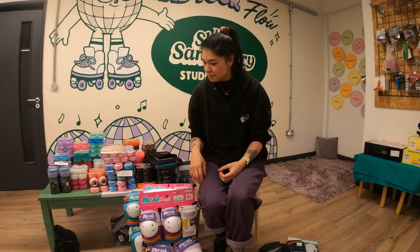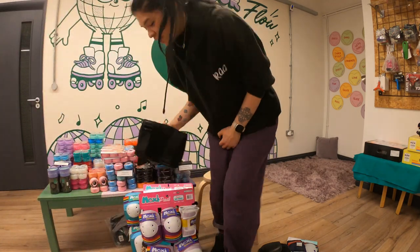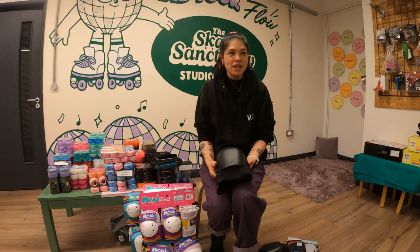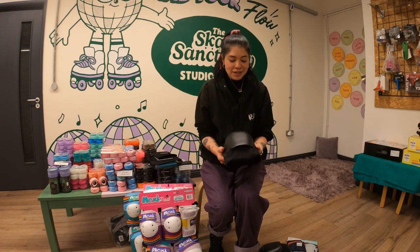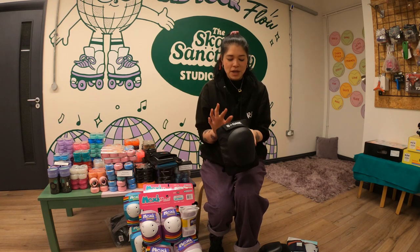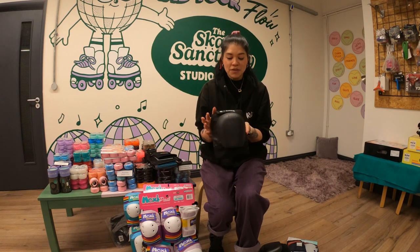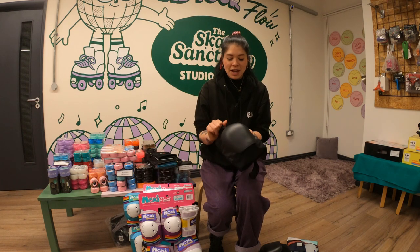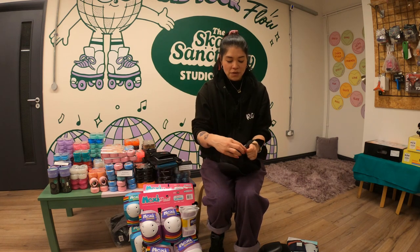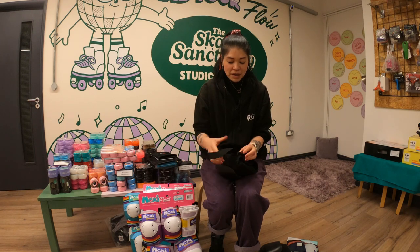But having had quite a nasty fall outside in 2022, I decided actually I was going to take a bit more care of my body. So last year I did invest in a pair of S1 knee pads, and there is something different about these and the technology that they've used. I mean, obviously I don't know what it is, I could have read about it, but I haven't.